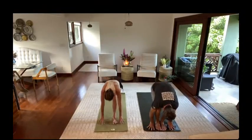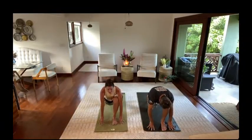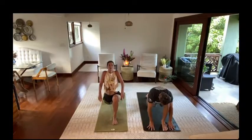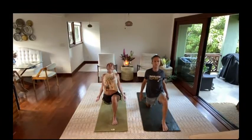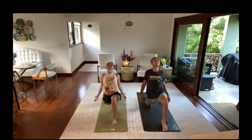On an inhale, take that left leg back. Drop the knee. Inhale, open the heart. Draw the shoulders up and back. The hands are parallel to the hips. The gaze is looking up. There's no strain or stress in the head and neck.